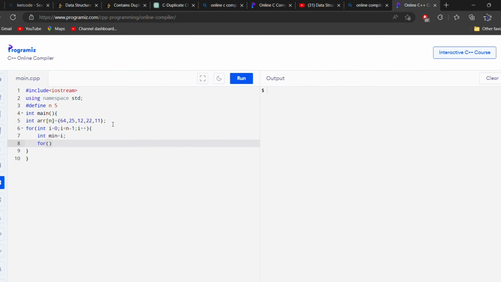Create another loop. Same statement if, here I write the same statement as C programming, that is if array of j is smaller than array of minimum index, whatever I declare here that minimum is i.